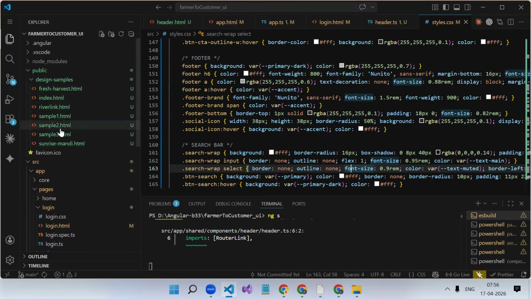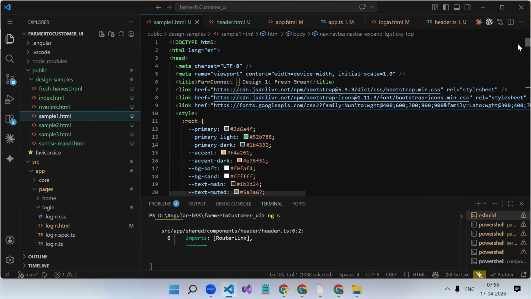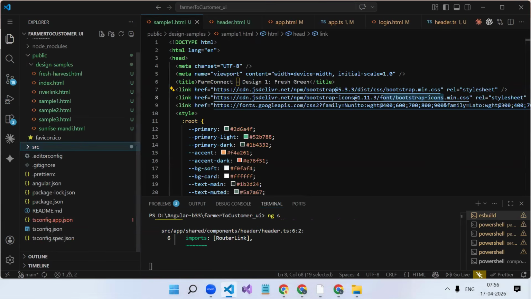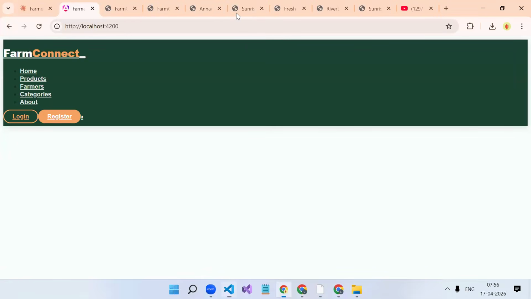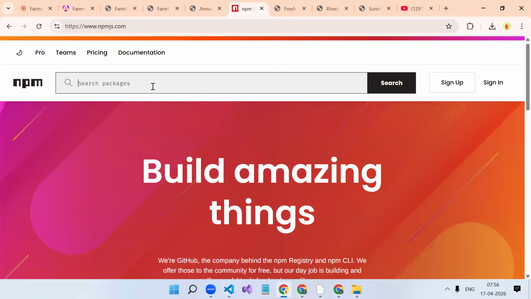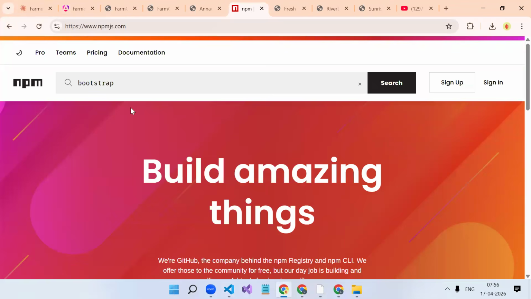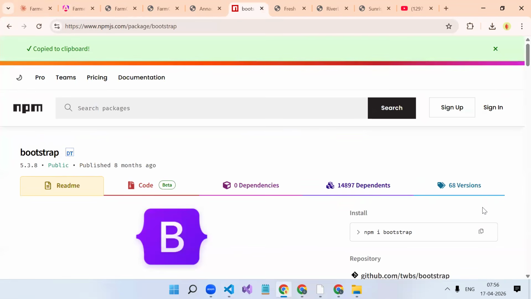What did we say when we asked for the design? We asked for Bootstrap, right? So if you check the head, it has Bootstrap and Bootstrap icons. But we didn't install Bootstrap yet in our application, right? So we need to install Bootstrap also. npm i bootstrap.